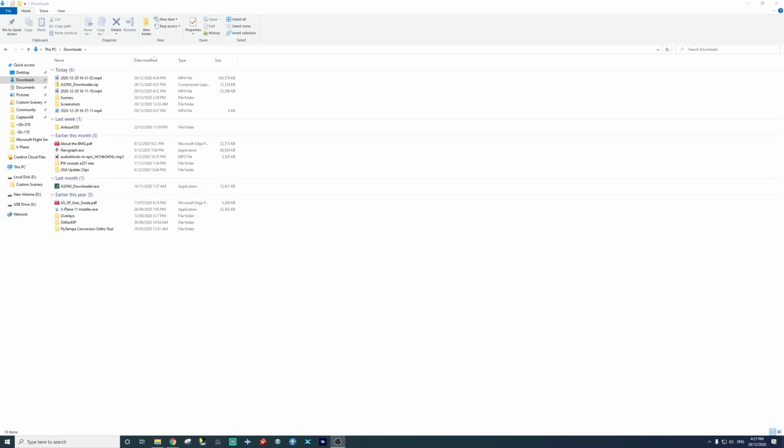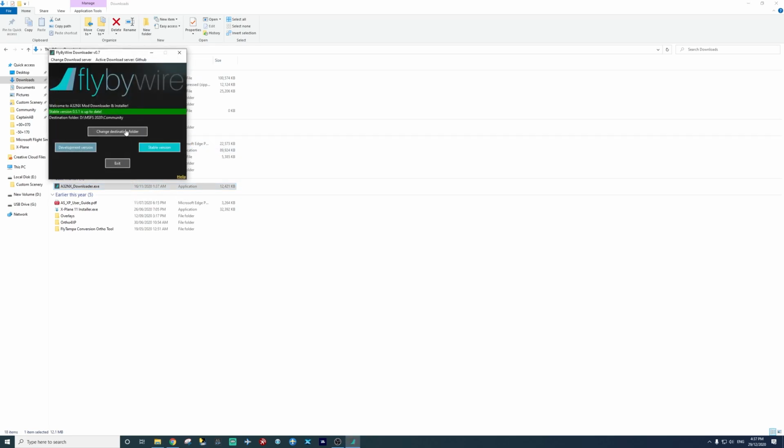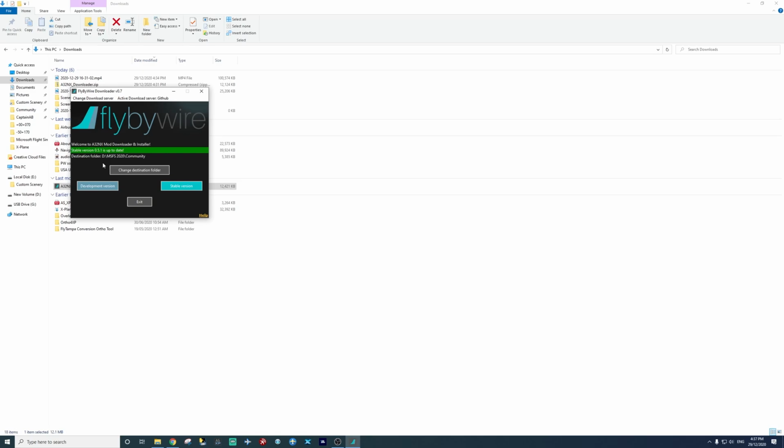And the installer also allows you to update it directly using the installer. So when there's an update or a new version out, simply go on the installer once again, and it will tell you that it's out of date, then you can simply press development or stable. But as mine is up to date, we didn't have to do that. But when it is out of date, simply use the installer and you are set. Nice and easy to do. Now onto how to do it by simply using the GitHub link.